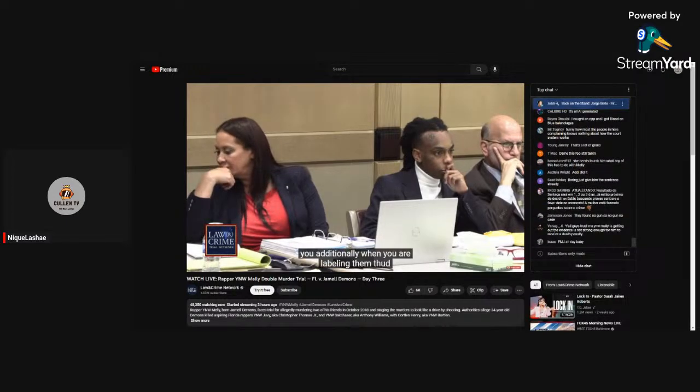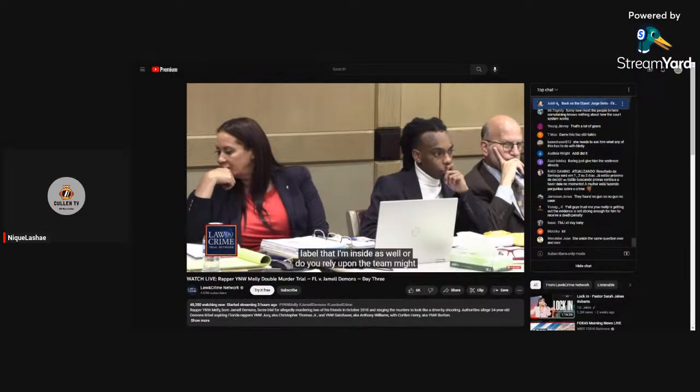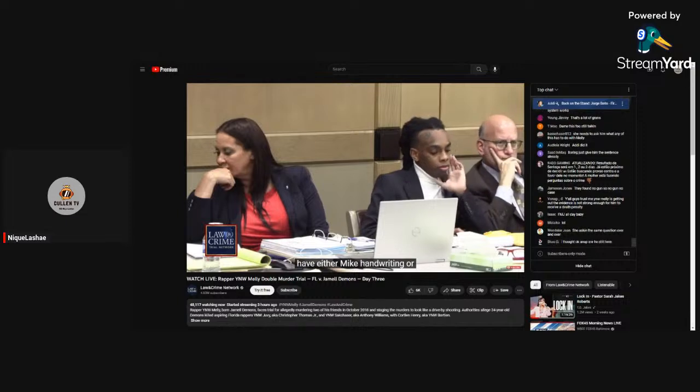When you are labeling them, do you sub-label the item inside as well? The tin might have either my handwriting or the label.